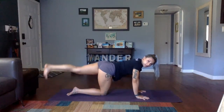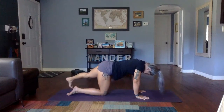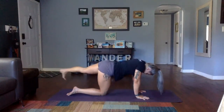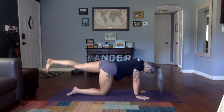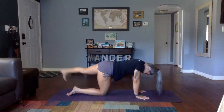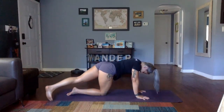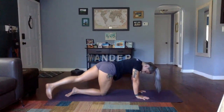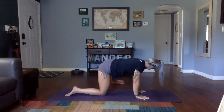Taking that leg, you are going to rainbow it over to the right side of your mat, then over to the left, right, left. Take your time with it. Right, left, right, left. One more time, over to the right. And this time, sweep it all the way out to the side on the left.